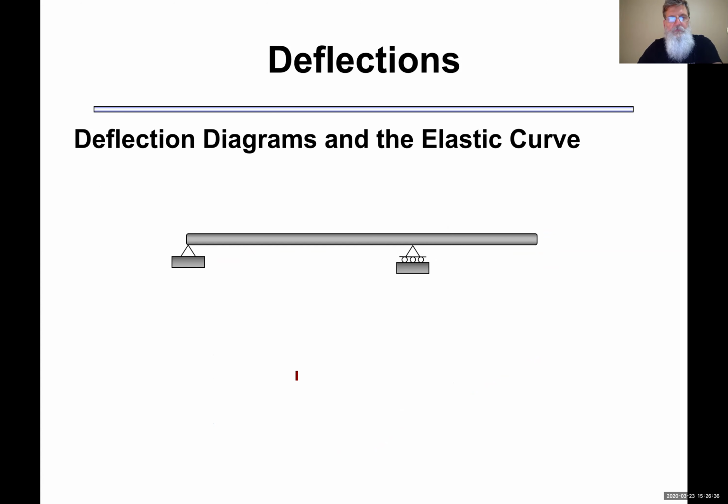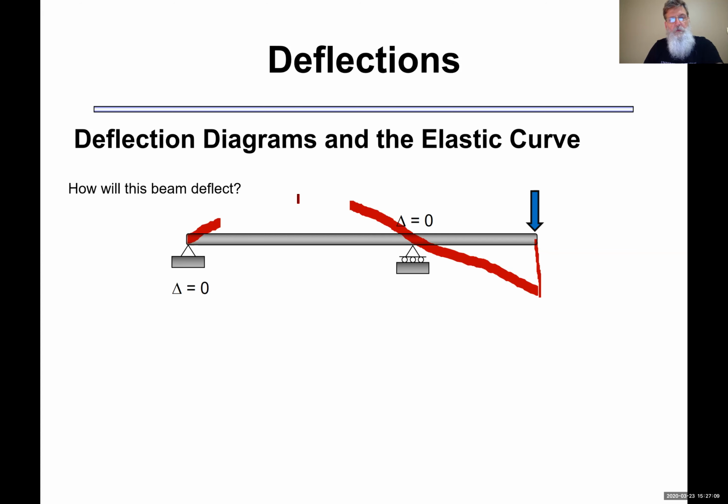Now here's the same kind of exercise we just did, but you'll notice here on the left-hand side now that it's not a fixed connection, it is a pin. So under those conditions, I'm going to push down the right-hand side over here. You can see that I'm going to have no displacement at the pin and no displacement at the roller. So how's that going to deflect? Well, again, this has got to move down. Got to be 0 here. So again, we're going to seesaw through here. And I've got to connect here. So this is going to be kind of a curve. So it looks something like that. And again, there's my dotted line, to make it a little more formal looking.